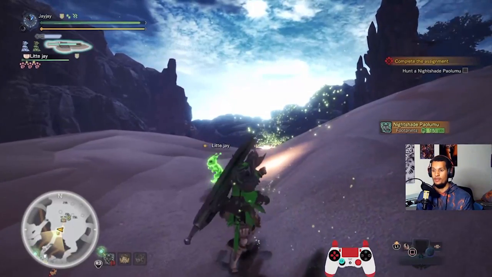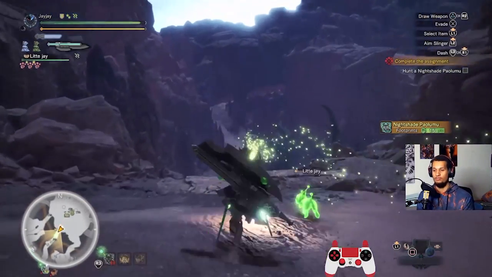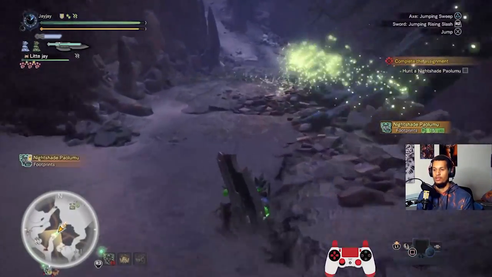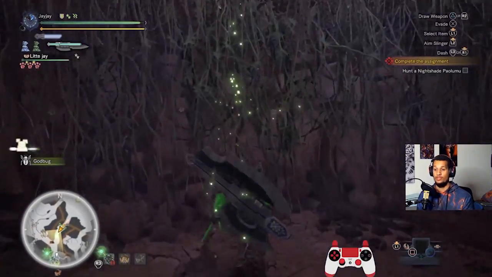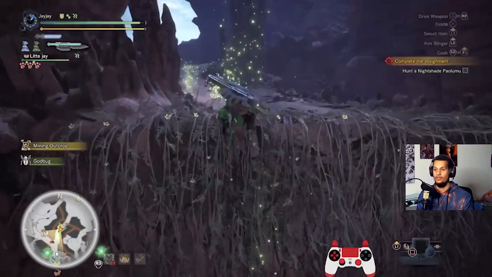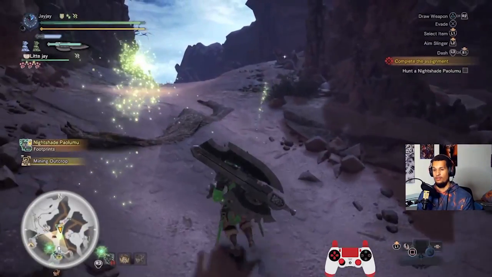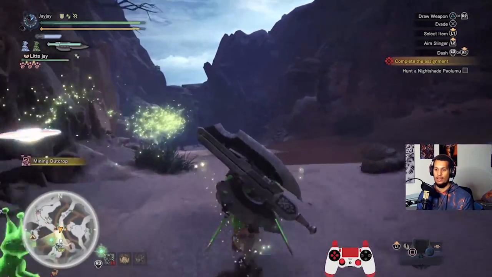If I'm poisoning him enough, you can see poison dropping out of his mouth, and then I know he's poisoned. And if I upgrade my weapon a little bit more, I'm actually doing damage without hitting him. I see it doing like 15 or 20 damage without hitting him. So that's pretty cool. That's why I like the Switch Axe so much.